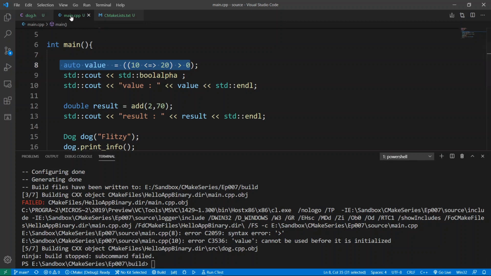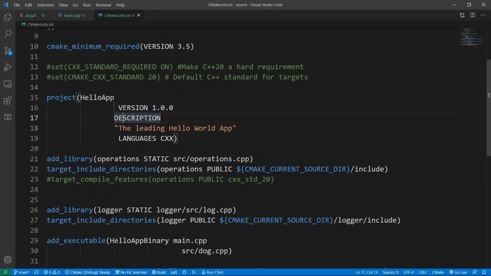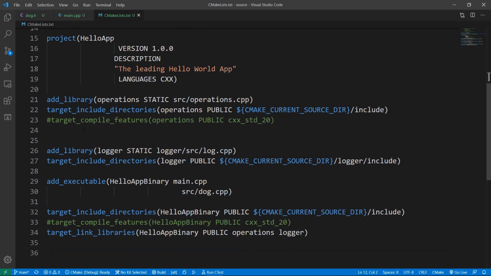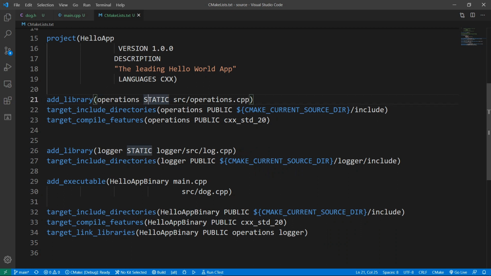We can set our requirement using a setting that is global, and this is going to be the default C++ standard in your project, or you can even set this on a target level. So for example, we can enable our things again to use the compile features command. And if we do this, we are going to see that the logger library is not going to be using C++20 because it is not setting that up explicitly. So if we build our project, you are going to see that it is going to build just fine.